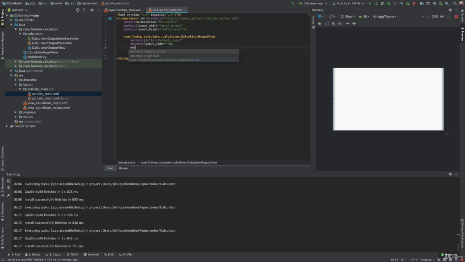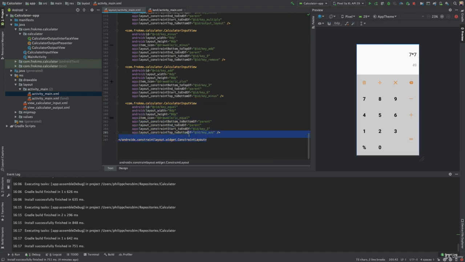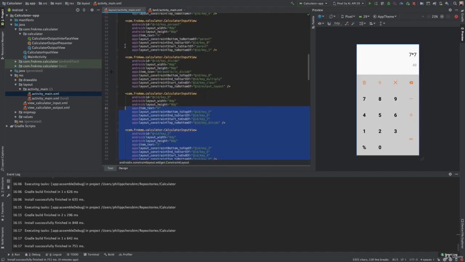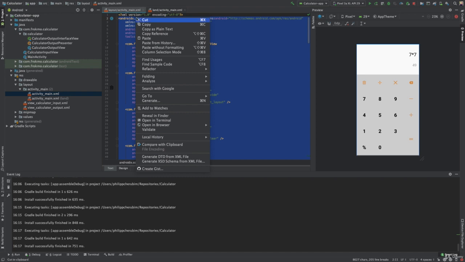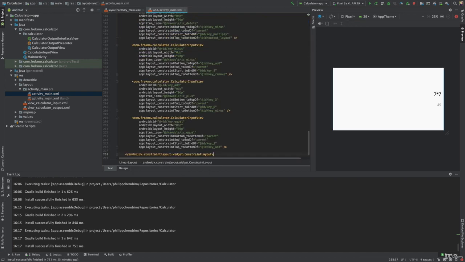But what we are adding right now is layout weight, and set it to 1. And now we can see, okay, it's fitting the whole screen. I'm going to tell you something about the layout weight. If we add the next view, just copy the whole layout here from the bottom to the top. Just copy the whole constraint layout and add it also.